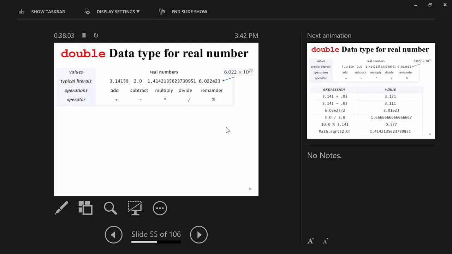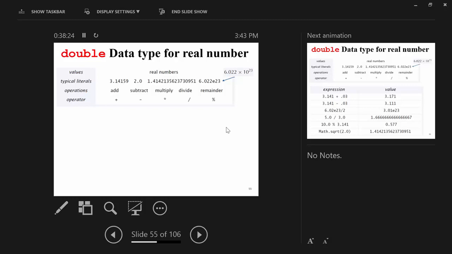The double data type is a very powerful data type. In addition to int and String, we have real numbers. In this case, we are storing real numbers. There is an integer part and a fraction part for real numbers, okay? But we are not storing the period. There is a specific format, the IEEE format, to store the fractions and decimals.